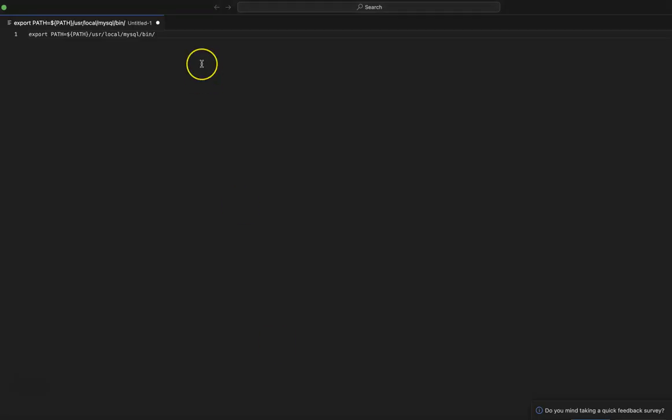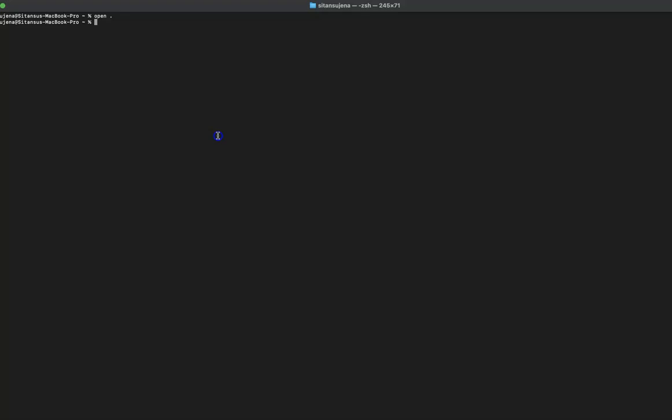Then you need to add this path to PATH. Now you need to copy this export PATH line, and after PATH you need to add this MySQL path. You need to add this in your bash profile. Then go to your bash profile.